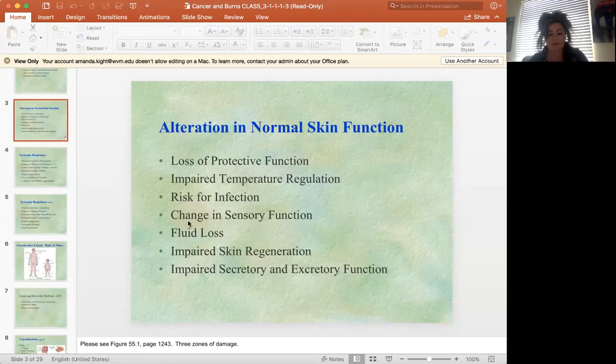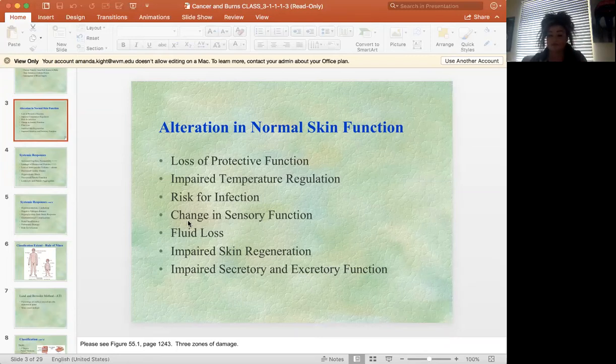So in relation to the fluid loss, and you'll see in your book when you're reading it on the first couple pages, it talks about the different areas of the body that are affected. We've already talked about all of them except for, we talked about pulmonary. Immune function has to do with just the fact that your body has been opened, right? So you're gonna be more compromised for infection. Renal's gonna go with fluid balance, and then cardiac kind of just wraps all into that, because we know our renal and cardiac system go very closely together, right? We're gonna have less cardiac output if we have less fluid.